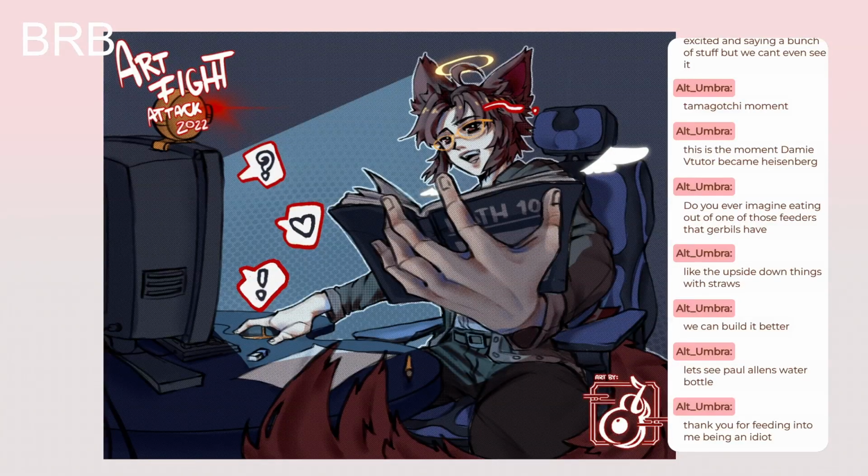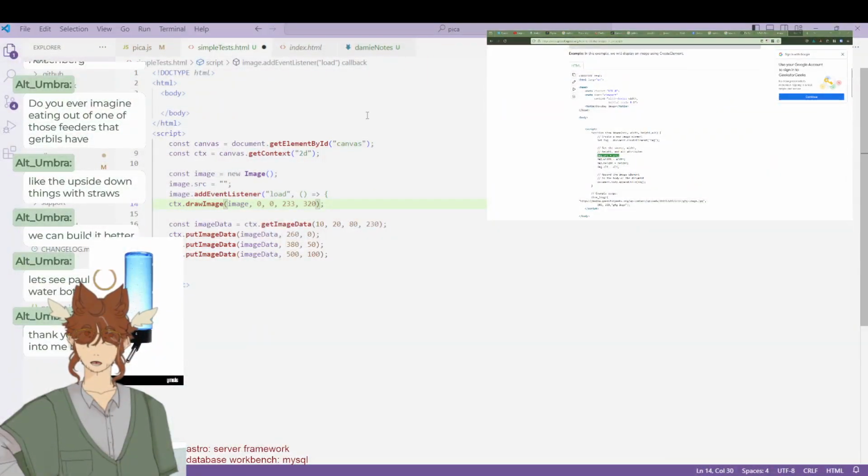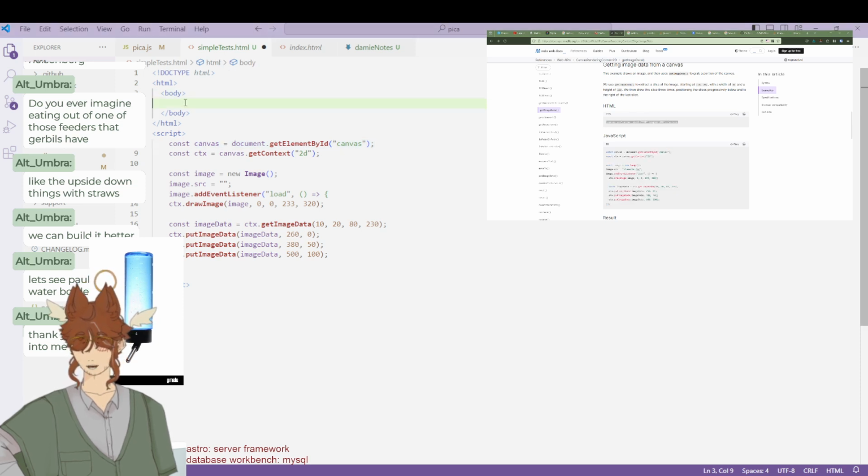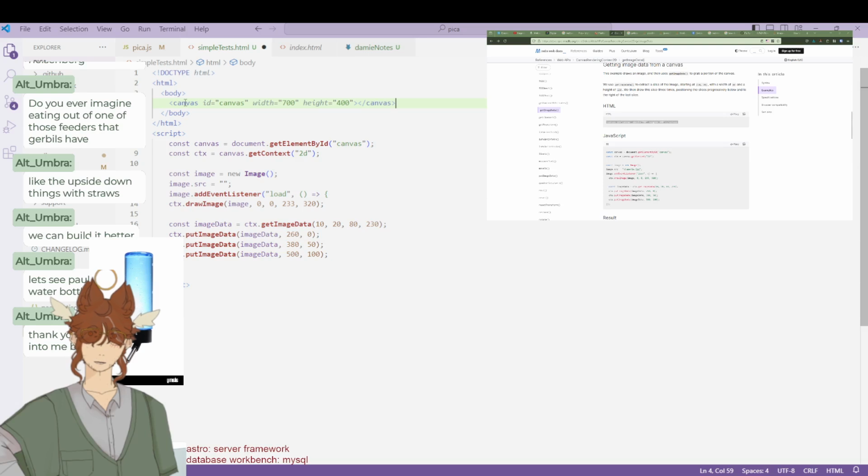Okay, I have returned. I just want to put the image on screen, JavaScript, please. Let's just make the image. Oh, I don't have a document element by ID canvas. I don't have that. Where did it go? Oh, it gave me the HTML and I didn't even put the HTML in. Okay, let's try that then.